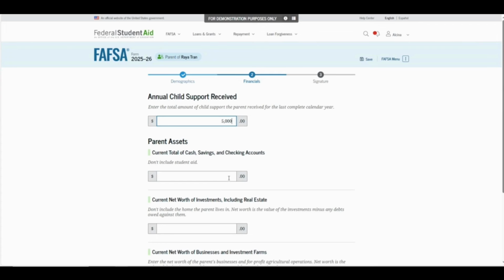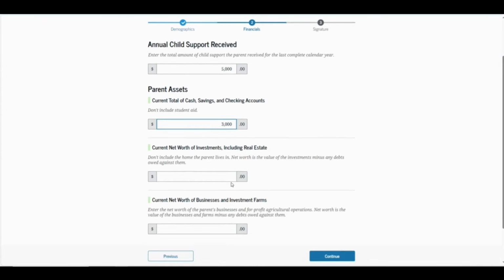For a total of cash, savings, and checking, I'm going to put in $3,000. And let's go ahead and put $20,000 in net worth of investments.